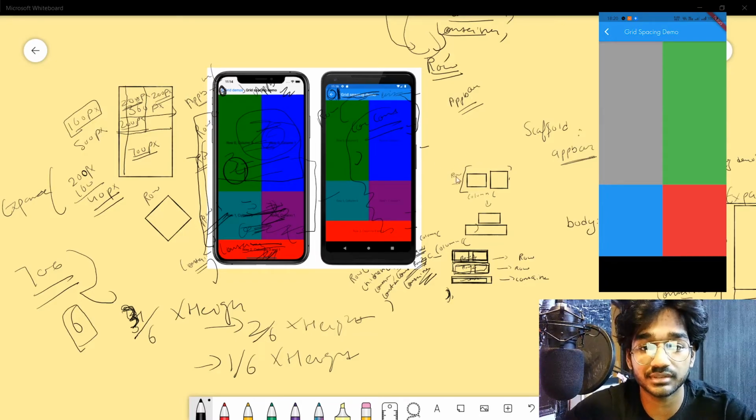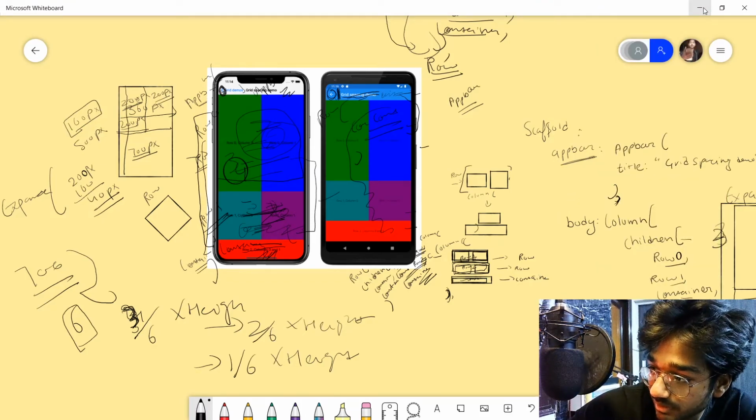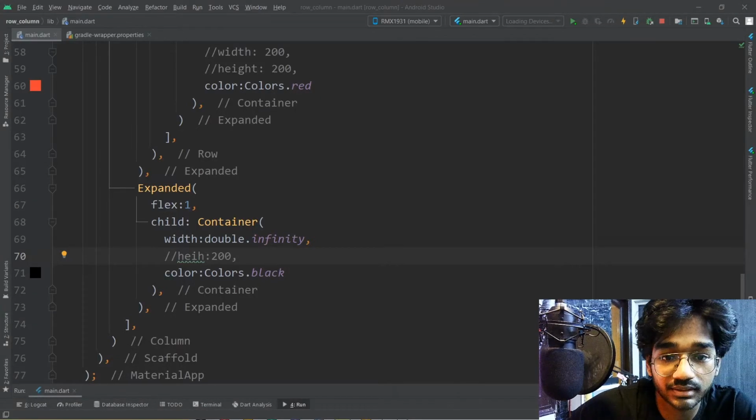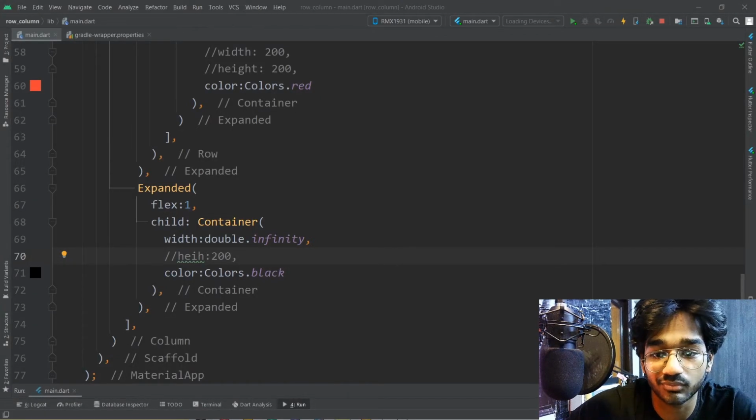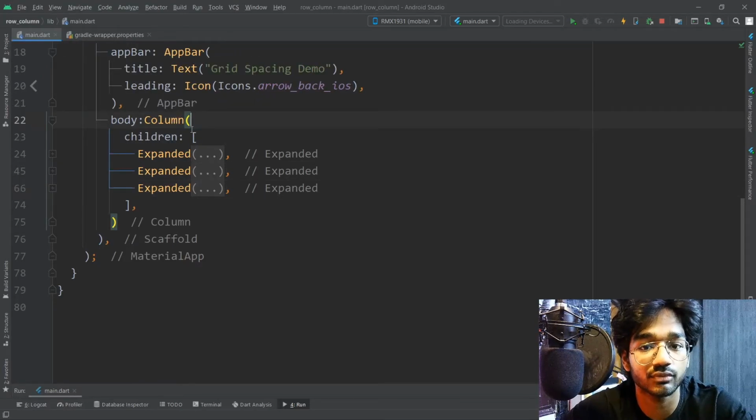In this video I've just talked about the basic concepts of rows and columns. Now there's a whole lot of other dimensions to columns and rows. I'm gonna leave some reference links in the description below so that you can check them out if you want to. If you want a video on it, just leave it in the comments and I will create one.